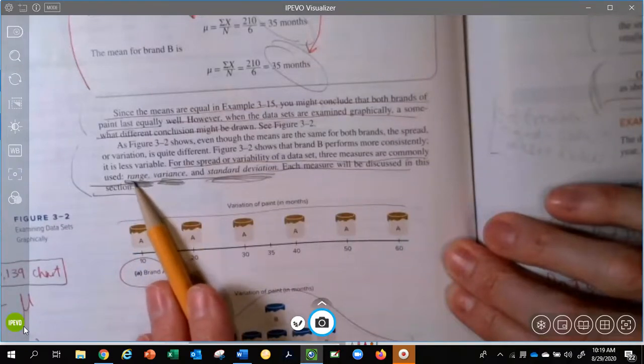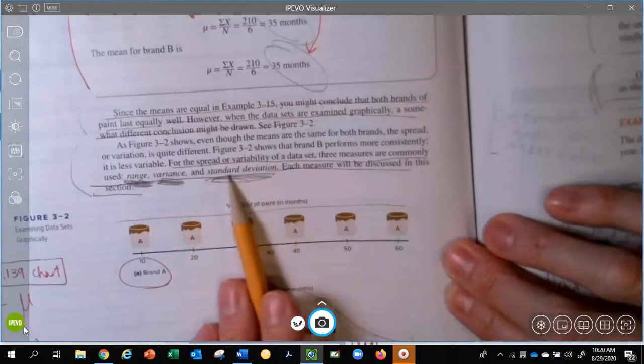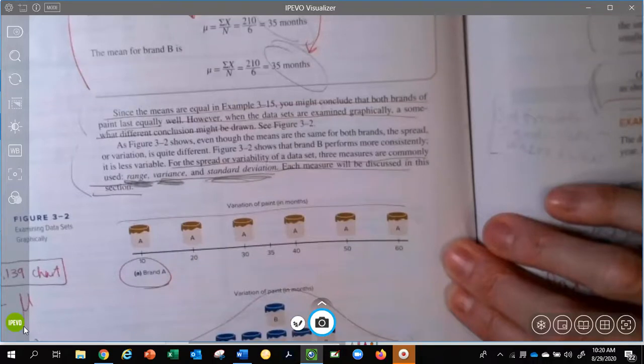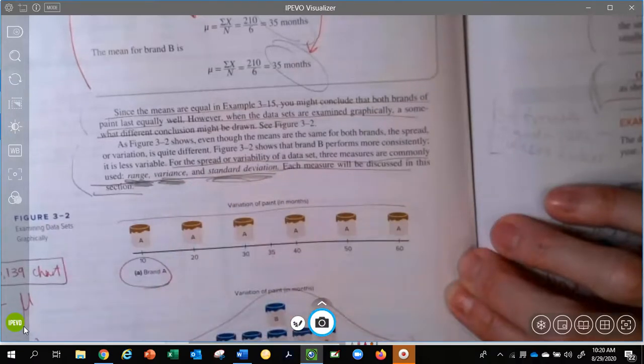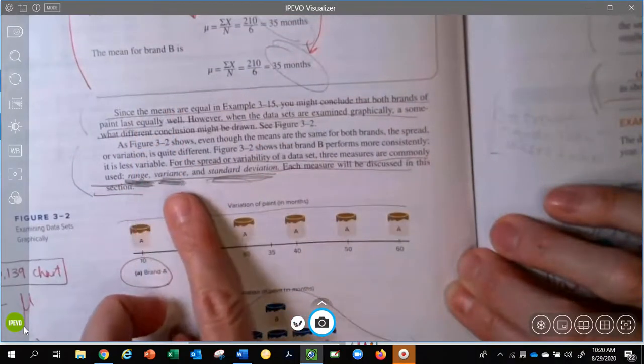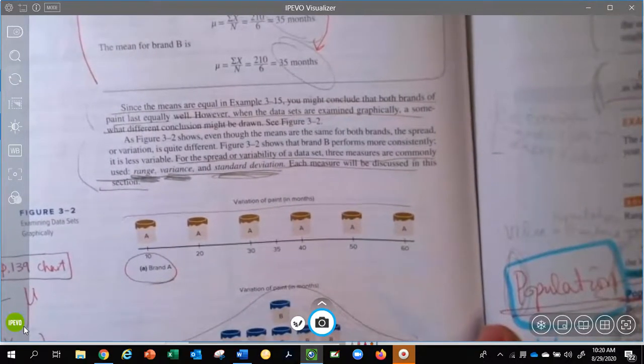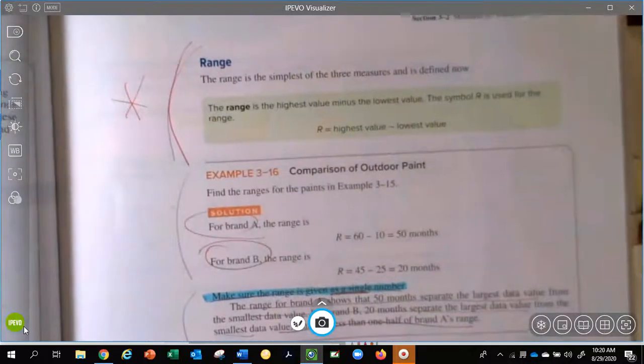Range - you got to know what it is, what it looks like, how you would calculate it, when you would want to use it. Variance - same thing on this variance and standard deviation. You need to know what variance is, how to calculate it, where will you find the formula. Standard deviation, how do these two relate, how can you find one and wow, you've basically got the other one. We are going to do a whole lot with especially variance and standard deviation. You definitely will want to be pausing these videos often. There are a bunch of short videos, but you'll want to pause them and reflect and really make sure that you're understanding the concept very well.